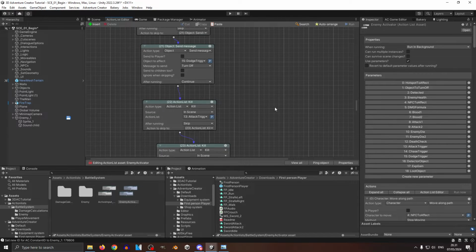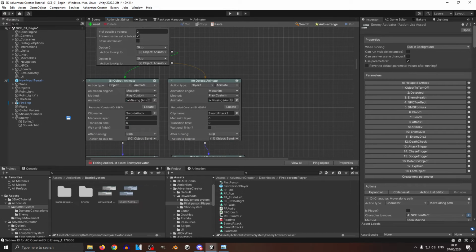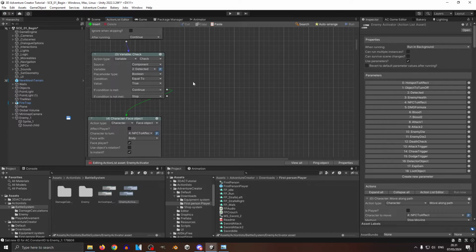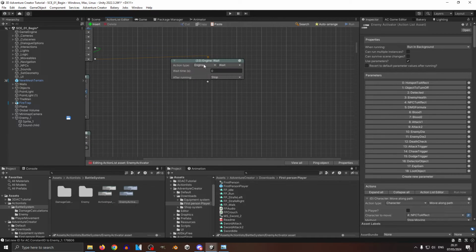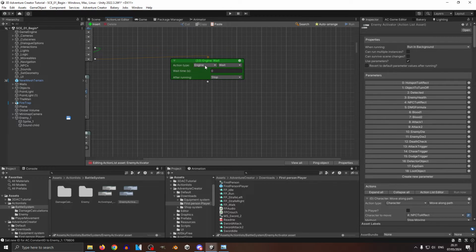Let's see how this goes. So there was just the wait and activate the object. And then this whole thing is for player backstabbing. So we go back up. And we can see when the enemy has not actually detected us, we start a new chain of things here, and this would maybe be different color too.